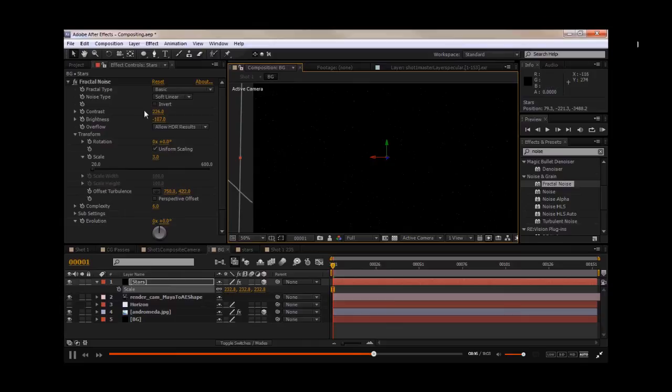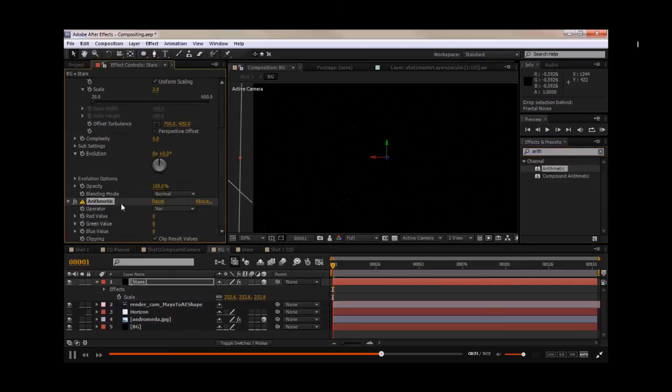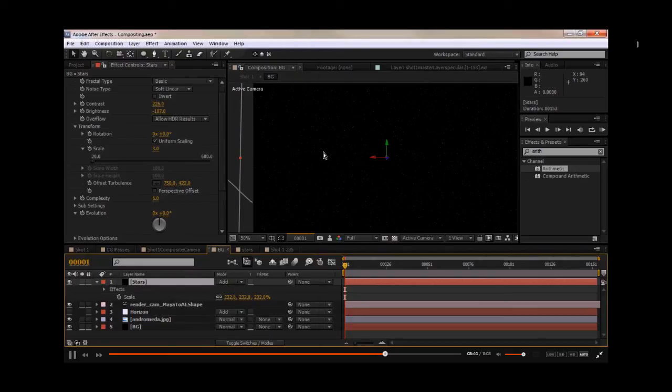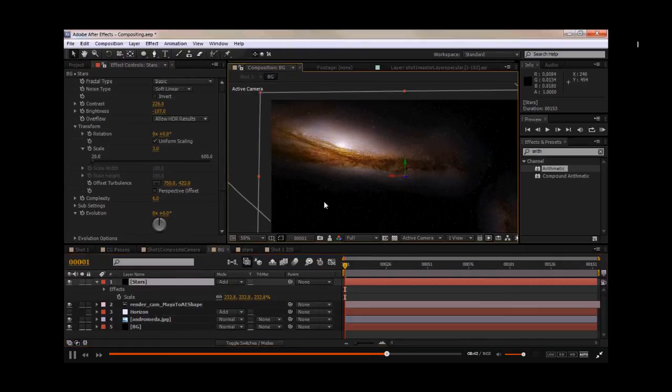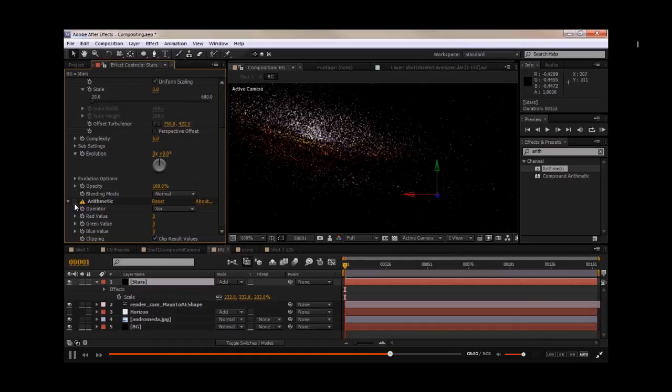But one thing to note is, because we have the brightness so far down, we're actually getting negative values here. So I'll need to clamp those, and you can clamp them with either a clamp or any 8-bit effect. So I like to type in arithmetic, and that just clamps them because it's an 8-bit effect. You'll see the little warning button here, and now we can set this to add, and this will play nicely with our background. You'll notice that if you turn the arithmetic off, it's not very nice at all.